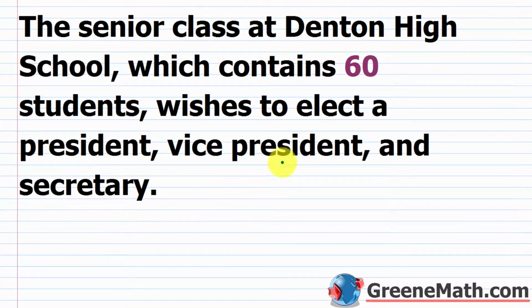And we remember the formula for that. So I'm just going to type this into my calculator. I'm going to do 60, and then you're going to have that key that says nPr. So it looks like this, a lowercase n, an uppercase P, and a lowercase r. But I'm going to hit 60, this key right here, and then 3, right? Because there's going to be 3 students selected, president, vice president, and secretary. And if you run that calculation, you're going to get 205,320.